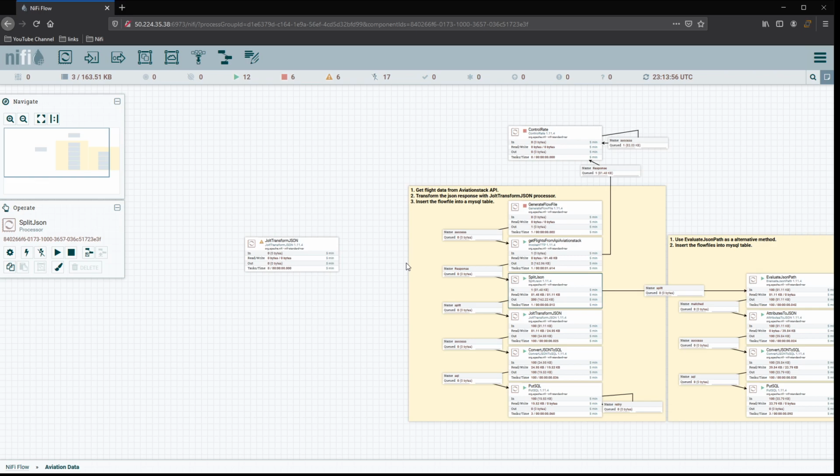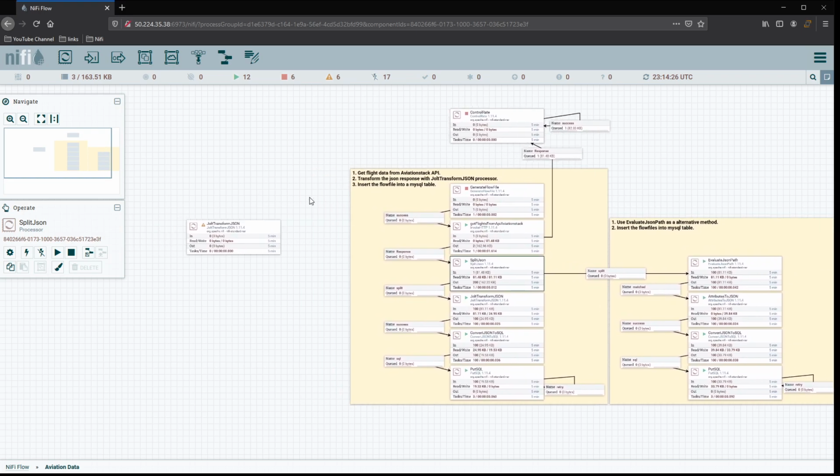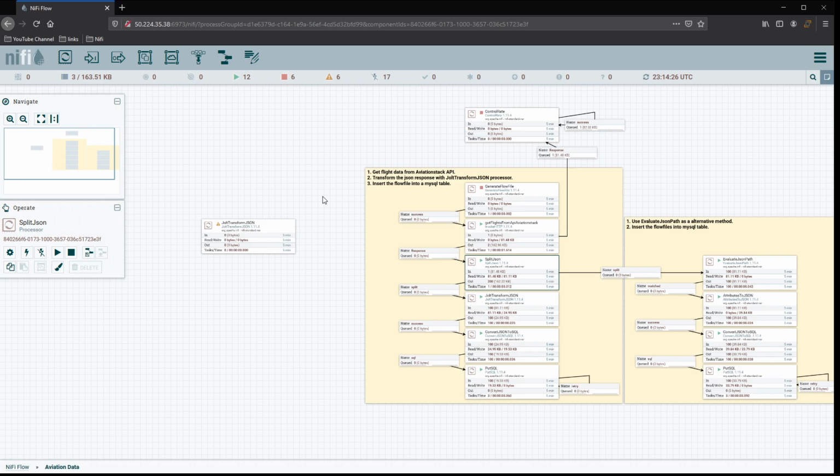I want to try to minimize splitting the flow file into smaller flow files unless I need to do that. You may get performance gains out of it. It's hard to tell sometimes until you give it a shot and see what happens. But normally having many thousands, hundreds of thousands of individual flow files, especially if you start off early splitting that data set that you bring in and you split it into a whole bunch of little flow files right away.